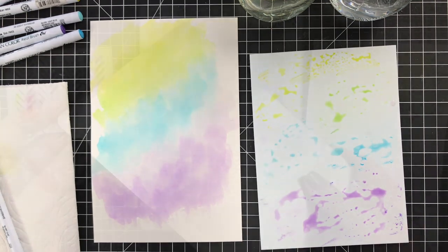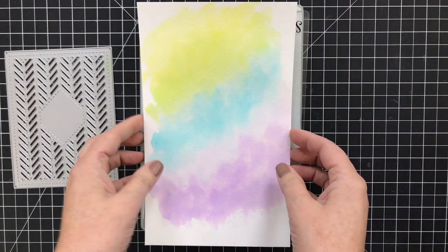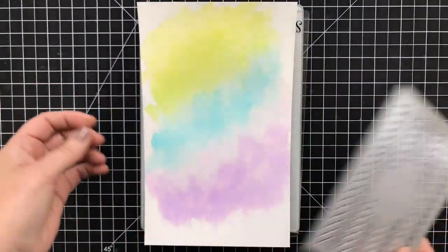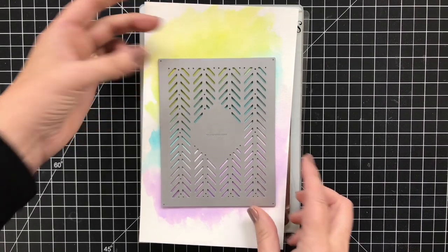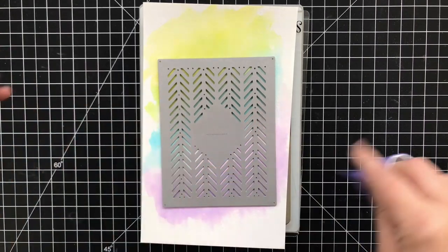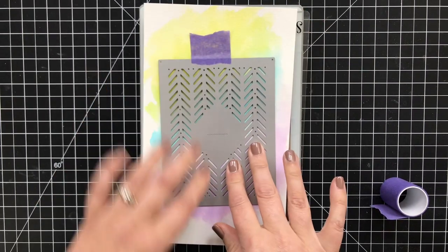I busted out my brand new metal shim that I'm going to use here on my die cutting plate because that herringbone full panel, it's pretty intricate. See all those little openings? I find that a die like this works really well with a metal shim. It is a good investment if you like intricate dies. Now, I'm going to tape this in place, and you can see why I wanted to have all that extra painting, just because I didn't know how I wanted to frame it out, but I thought this looked pretty good.